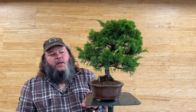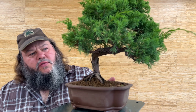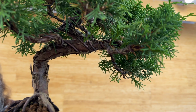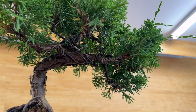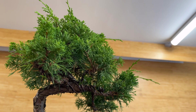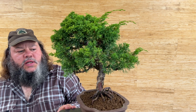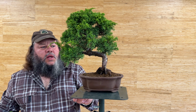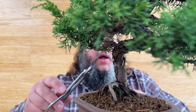But this is a couple of years ago, so now let's fast forward to present day. And we've got the tree here, it's ready for pruning. It's also still got the wire on it. People ask how long you leave the wire on for, and we leave it on as long as you can, as long as it isn't cutting into the tree. So it's just getting a little bit tight on the upper sections of the tree, so it's ready to be removed. So this tree was trimmed, wired and repotted all at the same time 2 years ago. So the next process for this tree is to remove the wire.